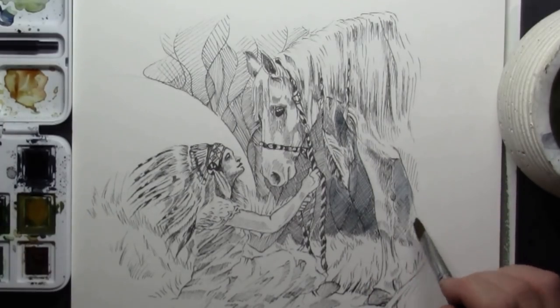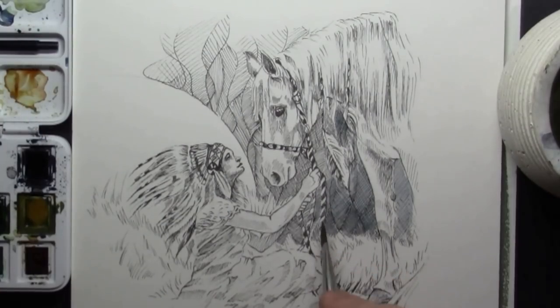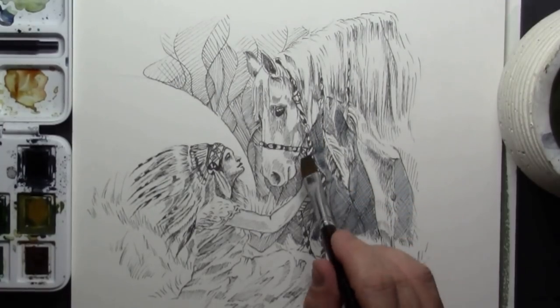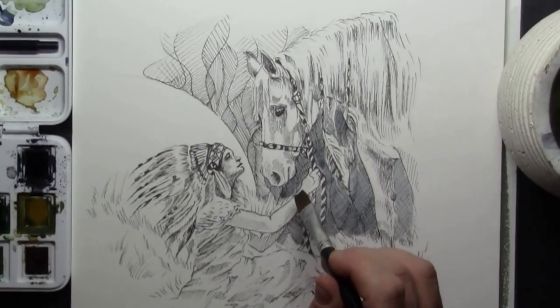And this is my third one. In this one I have drawn the girl and the horse on watercolor paper. It's very thick watercolor paper, so now I can actually paint it in.